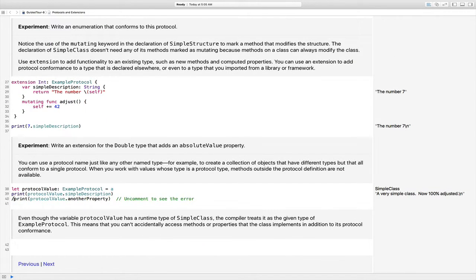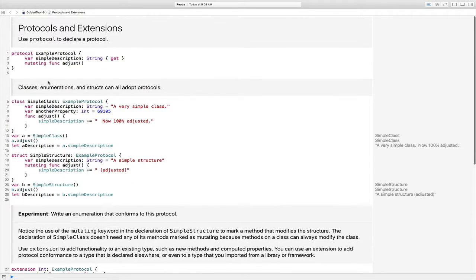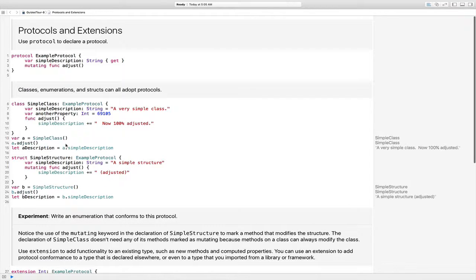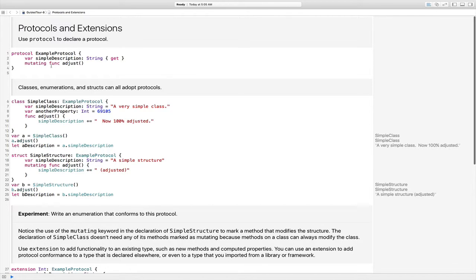Let's see if that's correct. Value of type ExampleProtocol. Yeah, exactly. Has no member anotherProperty. No, it doesn't. That's correct. It absolutely does not.